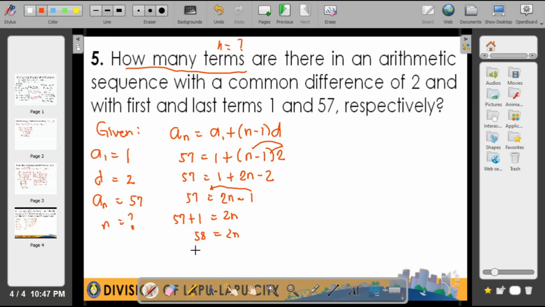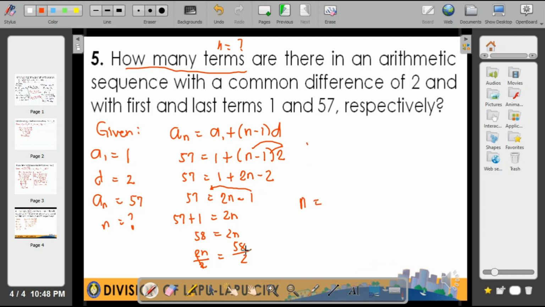It's equal to 2n. And then from here, we will divide both sides by 2. That is divided by 2. So, ay mo ka-confuse diri nga ano mo ibalhin. I prefer manggod nga ang variable nasa left side ba. I prefer to solve it that way. Nya pwede ra man na nimo siya i-interchange gid si 2n ibutang sa left side, si 58 kay ibutang sa right side. Wala mausab nga sign ana. Kanang they're just equal, parihara na siya by symmetric property of equality. Okay? 2 divided by 2 is equal to 1, so mahimo na siya n.